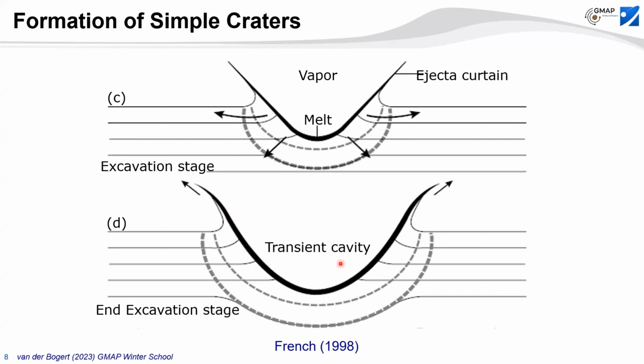And what you can see for the transient cavity for a simple crater, here's where the difference starts. The transient cavity is relatively small because it's a small impact. And so the basement underneath gets kind of pushed down, and this is going to be all the fractured zone at the end. But we don't get a rebound of the basement underneath the central part of the crater. That's going to be different for the complex crater.